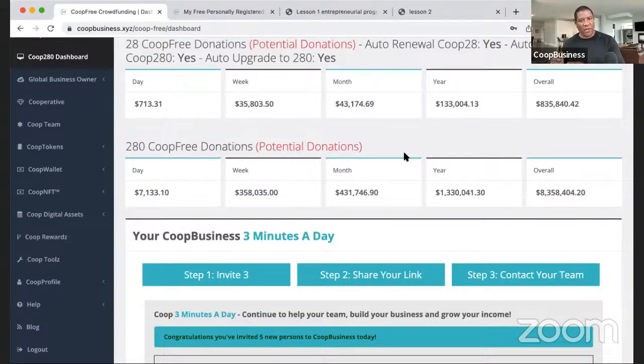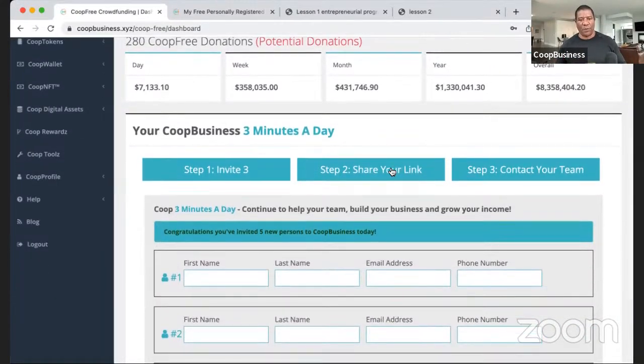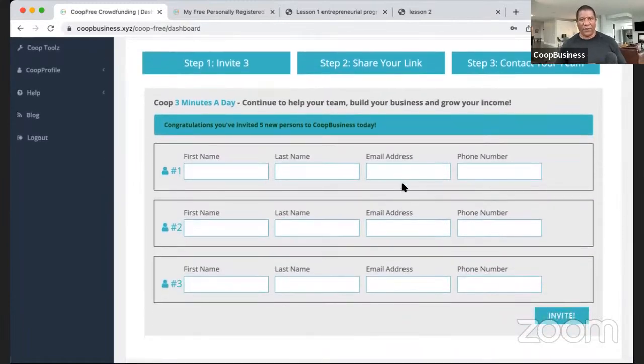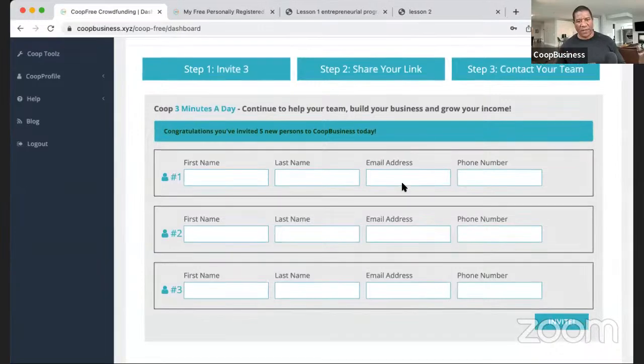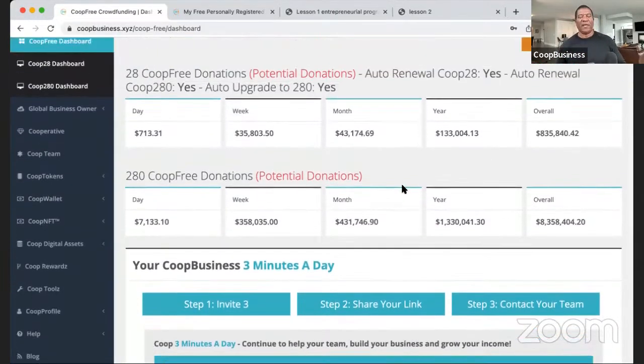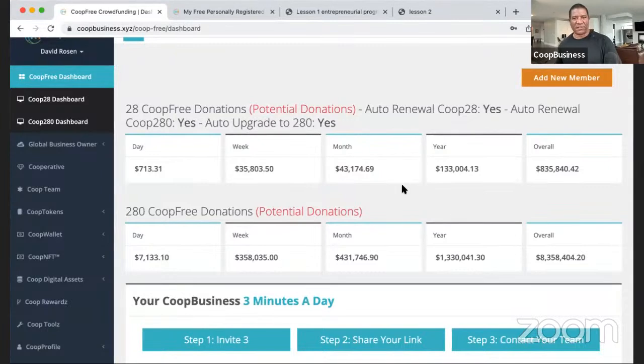So when I pick up the phone and call her, her system has all zeros like it did a few moments ago, and she doesn't even know how this feature works. So I tell her to invite her 3 friends. She sees how that goes up and she gets an idea of how the system works. And then Aisha says, wow, that's great. Now, how do I turn this into real cash? And then I tell her, you've got to pay. So now I'm going to go to my team, and I've got a pretty big team. I'm in my co-op free, so I'm going to go to my team.